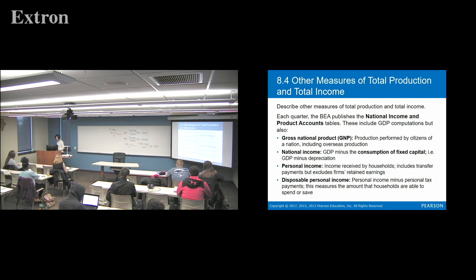So, we've been talking about one way that we measure GDP, the total output in the economy. But there are other ways. And the Bureau of Economic Analysis, the BEA, has multiple methods they can use. What they do is they use other methods and they do some comparisons, okay? Because these are tricky calculations. There is no way to be 100% accurate on things like this because you're getting data from people who may not be reporting things accurately. And so you have to have some alternatives here for comparison's sake.